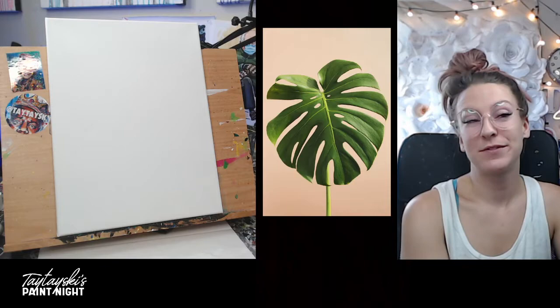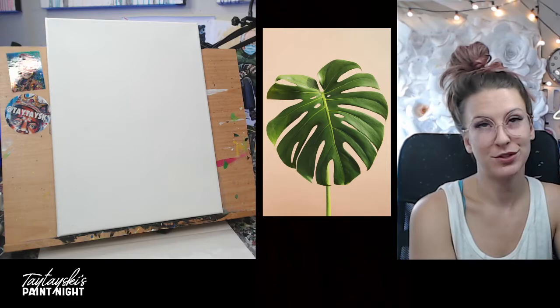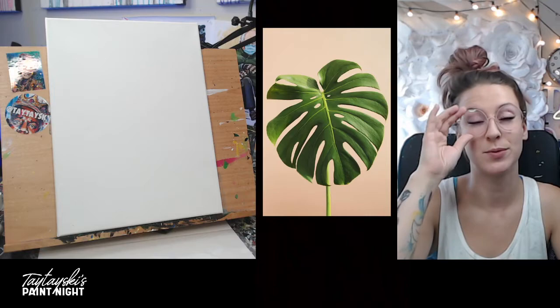You really have to trust your paint if you're using paint to start with. If you use green like I'm about to use as well, you really want to make sure that your white is going to be able to go over those spots. And for some people it won't, and that's fair. That's okay. So I would suggest a pencil for y'all, okay?